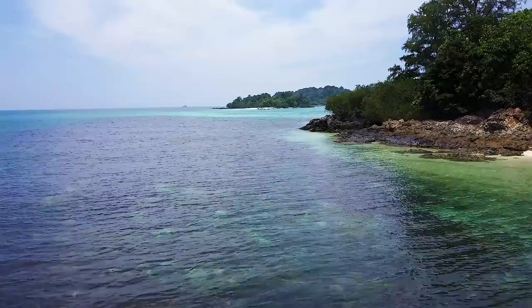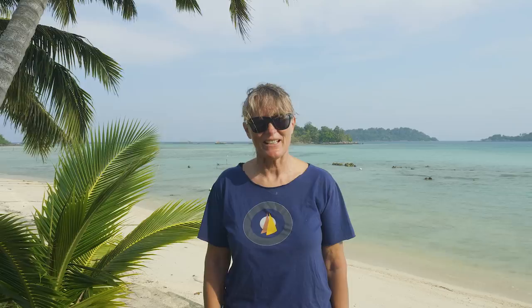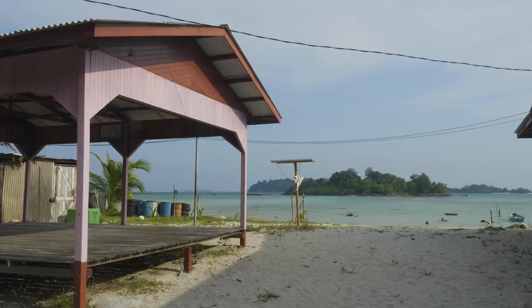We've come ashore at Pulau Tinggi and both of us are amazed about how much it reminds us of the Maldives. It's obviously a Muslim area here, just like the Maldives — ladies that are covered, not completely covered, but their hair and so forth. We've got lots of tiny little houses, not much going on, very quiet. There's a mosque right behind and what looks like a school or a municipal building of some kind.